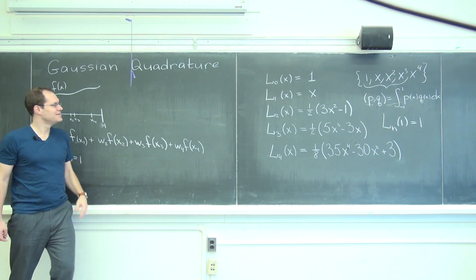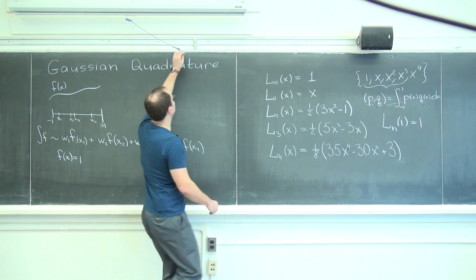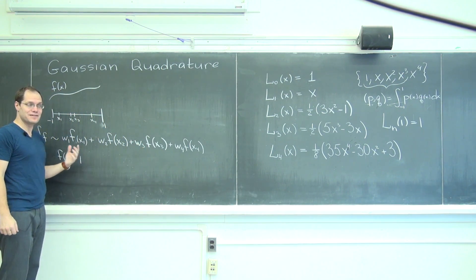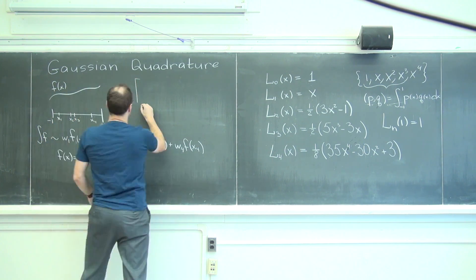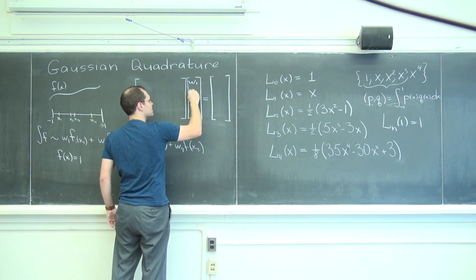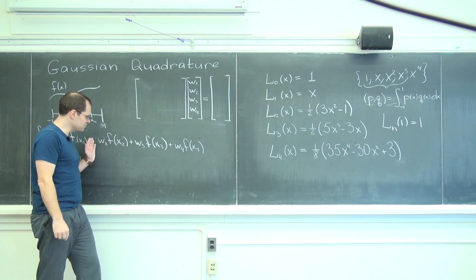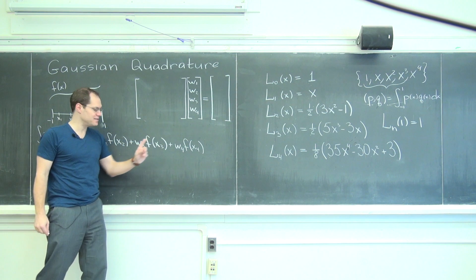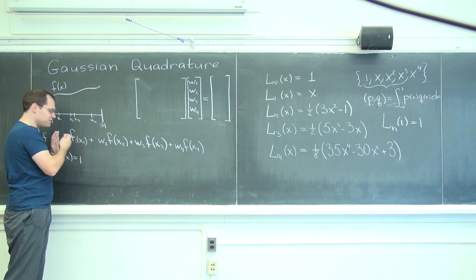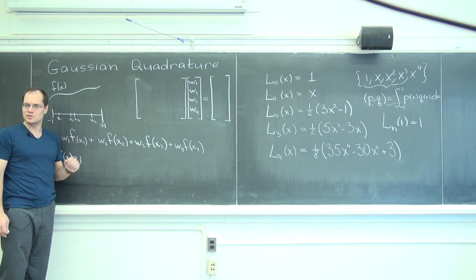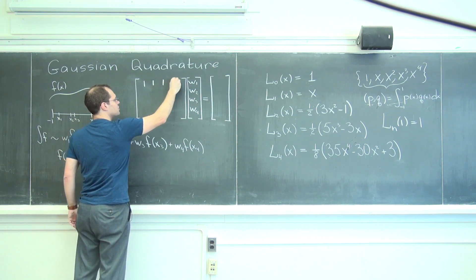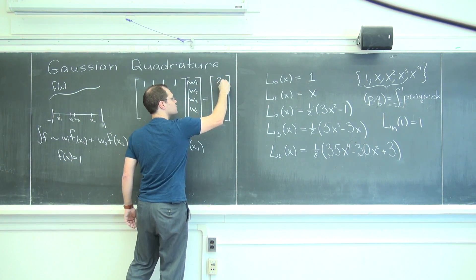Not surprisingly, because integration is a linear procedure. Okay, so because I'm beginning to think that I will have a lot of linear equations, I'll just start writing it as a system. And the first equation reads the straight sum of these, and the way I got the straight sum was I looked at what became of this scheme if our function f was constant that equals one. So w1 plus w2 plus w3 plus w4 equals two.